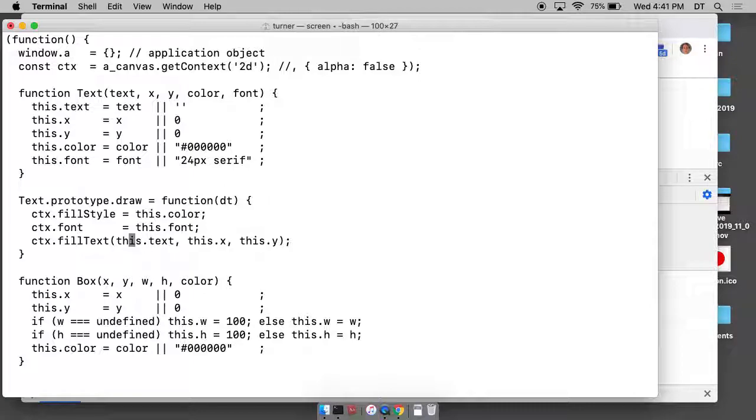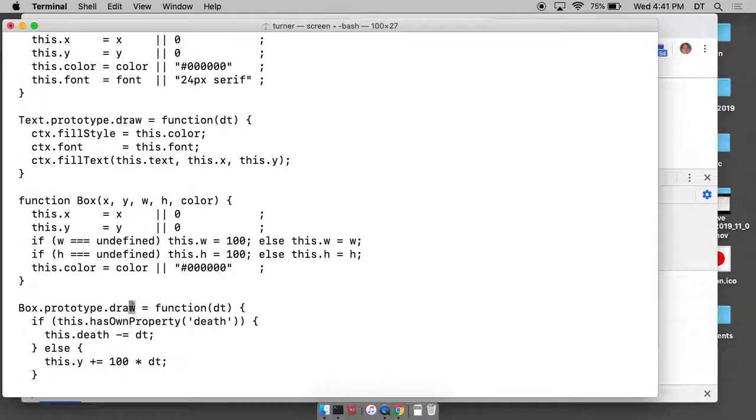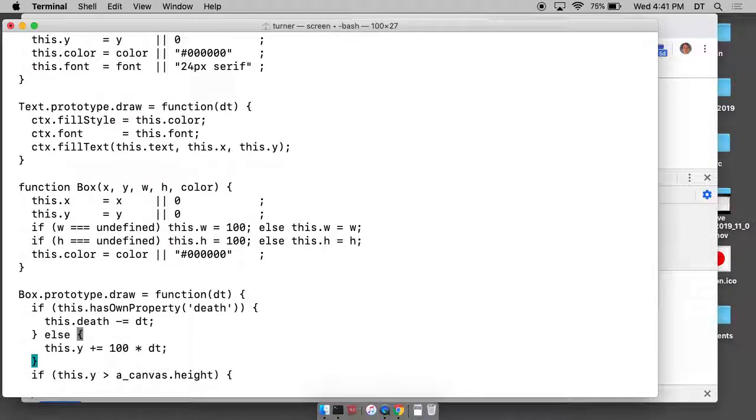I'm going to get into those details. The box function is the same thing. We've got the constructor, and it needs a draw function. This is how you draw the box, and there's this concept of death, right? Remember, if the box gets hit by a missile, it's now labeled as dead, and then you draw it differently.